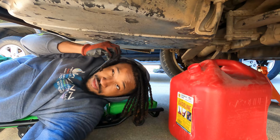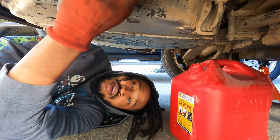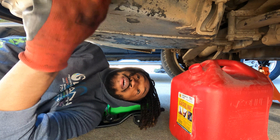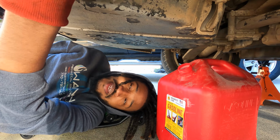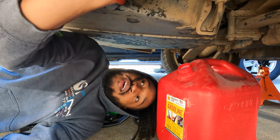Alright y'all, so I still for some reason cannot get fuel to come out anything other than this initial line. So just to confirm I'm not losing my mind, I'm gonna take this main supply line off and then I'm gonna run it into this gas jug. So y'all are gonna be my witnesses. I don't have anybody here to assist me at the moment, so y'all let me know if y'all hear something.